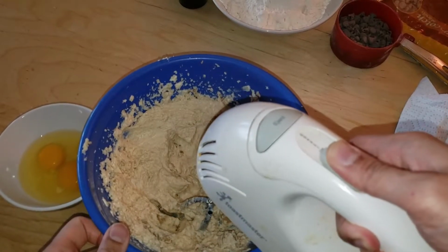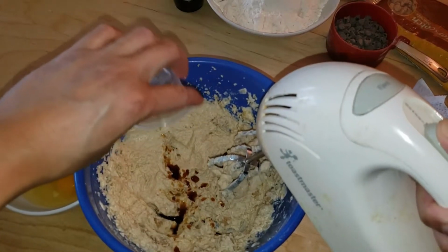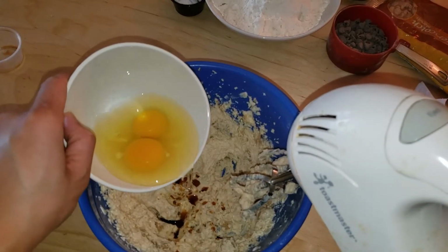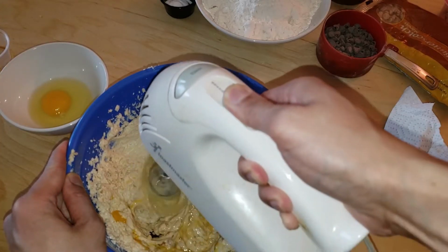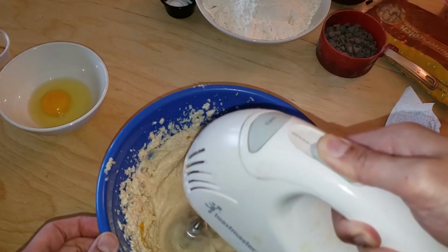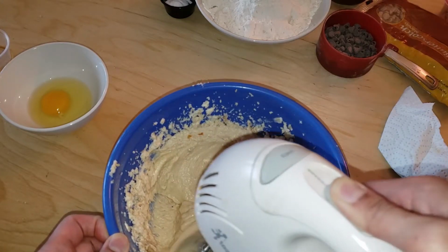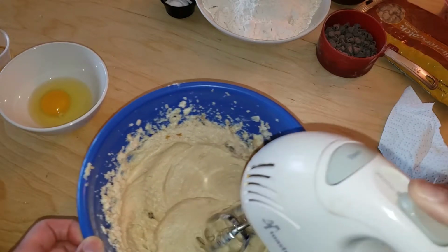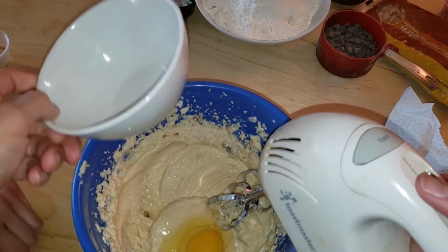All right, now we're gonna mix in the eggs. Well, vanilla first. The vanilla. And the eggs, one at a time. Already smelling good. And the other one.